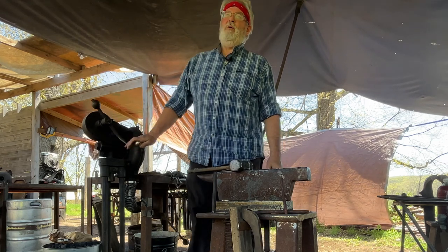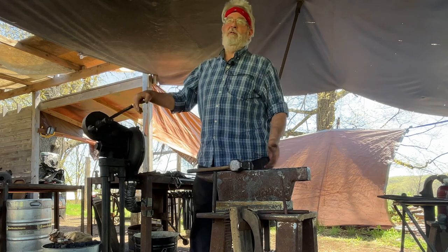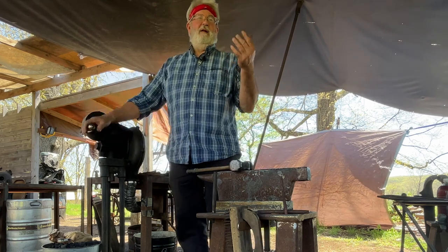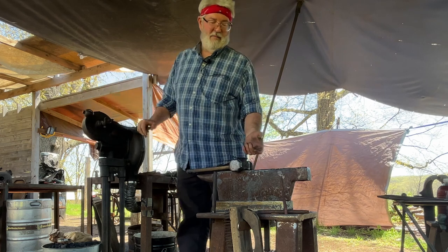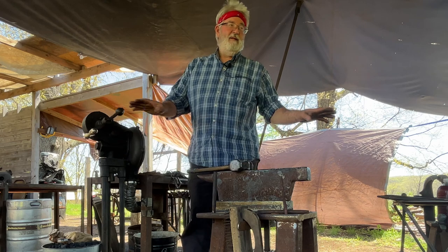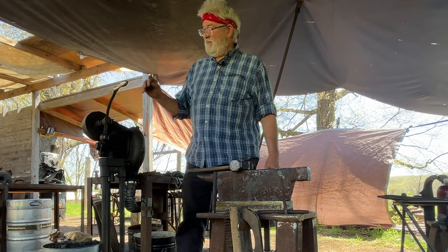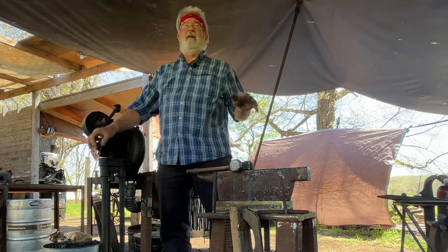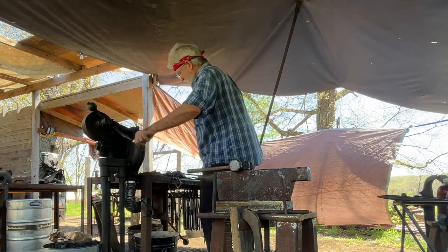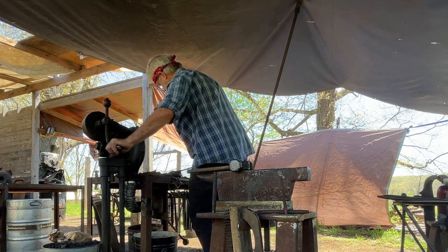Leaving the bow in it from the actual laying out that line will keep less material in contact with my anvil. It'll stay hot longer if I don't straighten it and all of it's touching the anvil. So those little things like that can extend your forging time, what you can accomplish in a heat.